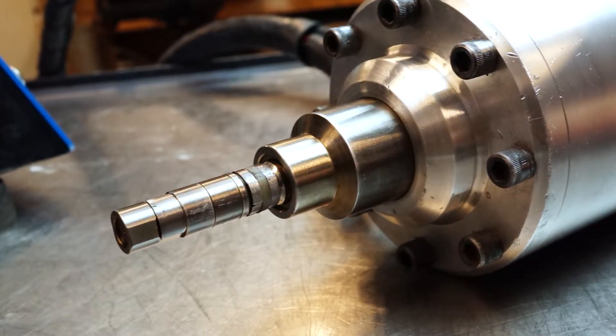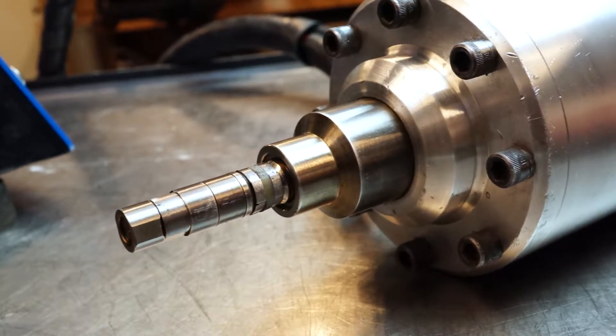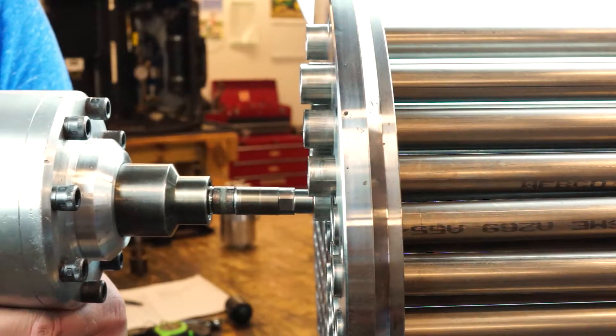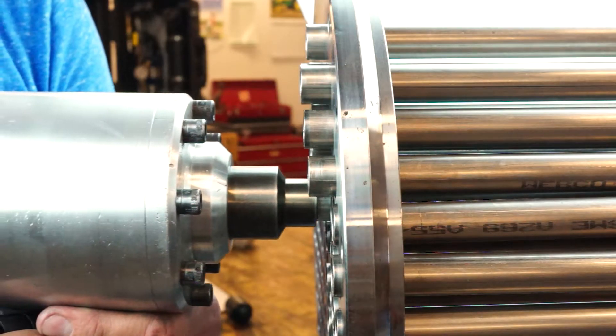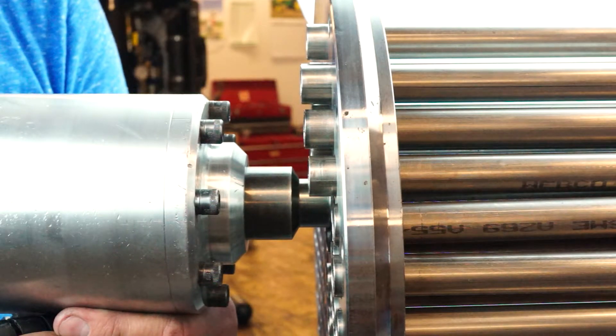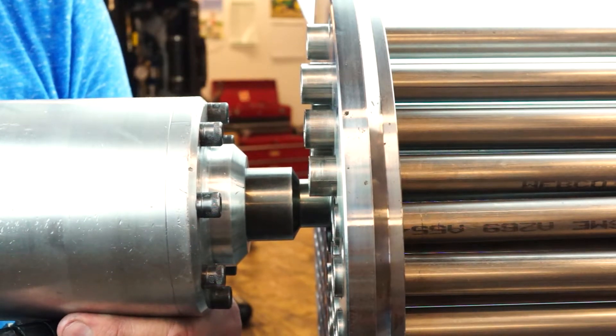The heart of the WeldLock system is a mechanical tool that radially expands the tube into contact with the tube sheet using a segmented metal ring. As the tool is inserted, the tube end slides against the lip inside the WeldLock anvil, setting the tube's protrusion. The anvil is then pushed against the tube sheet face and the system is actuated.